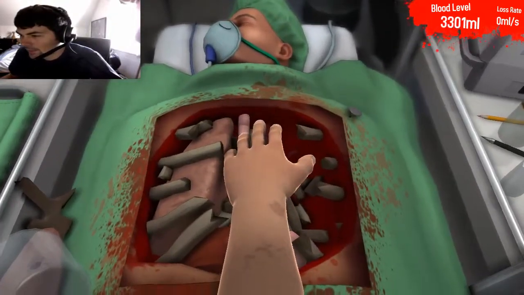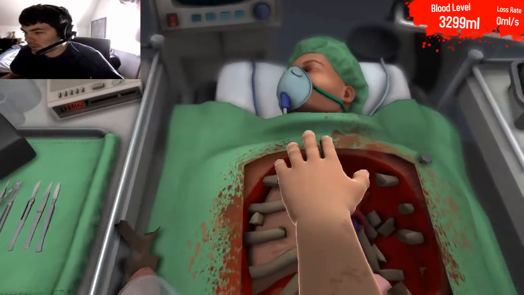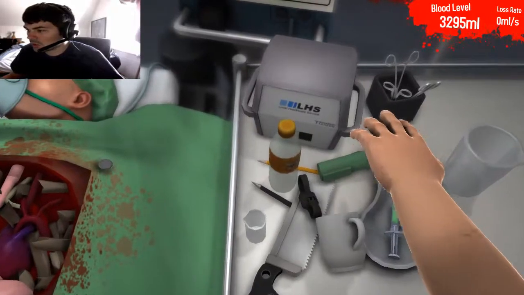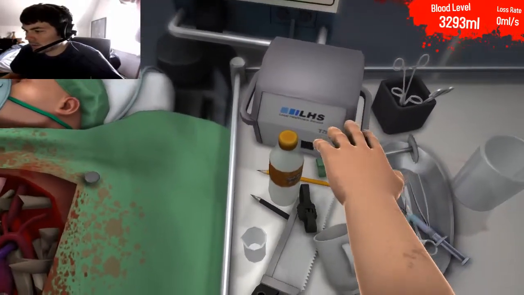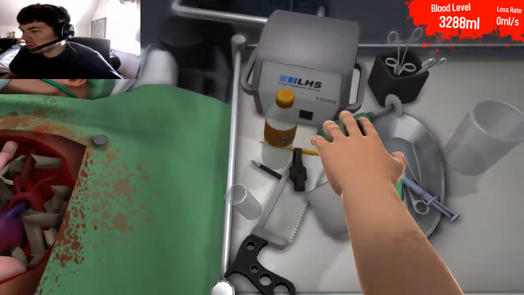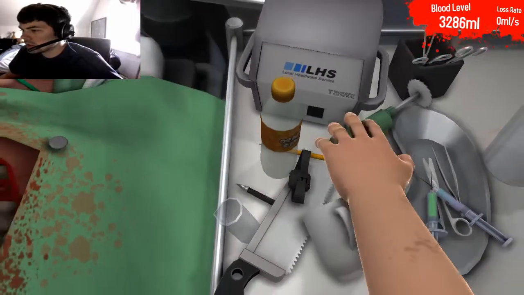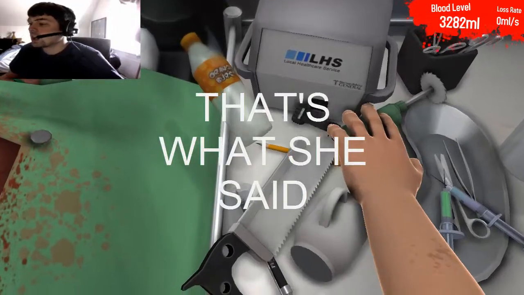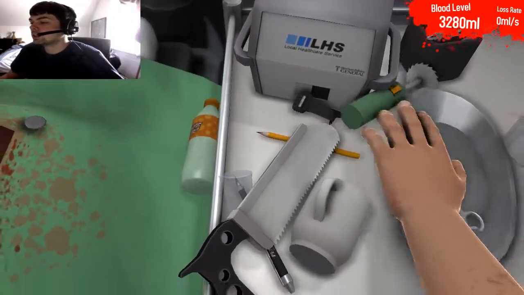Now we can get to the actual heart. Just gotta clear all this junk out. Okay, now we can cut through the actual... You can grab... Grab it. Just... Give it to me! Why are you so... Oh no, what happened? I'm pretty sure I just stuck myself with some drugs. We're gonna finish it anyways. We're gonna finish this high.